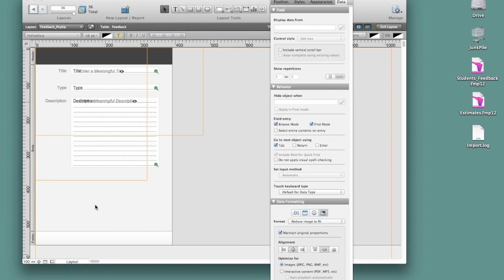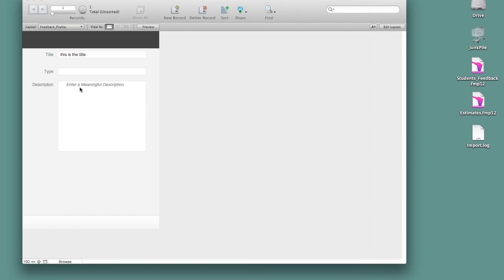Let's go to browse and look at our handiwork. Here's enter a meaningful description. And I made it italic just so it stands out from what the normal text is that you'd be writing. Okay, so there's our first piece in the puzzle. We've got good inline instructions with what to do.